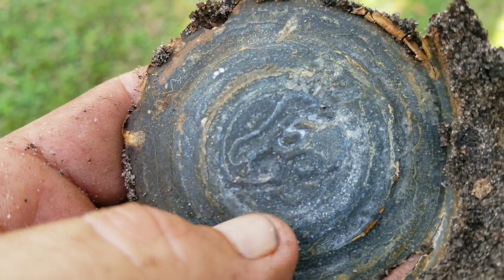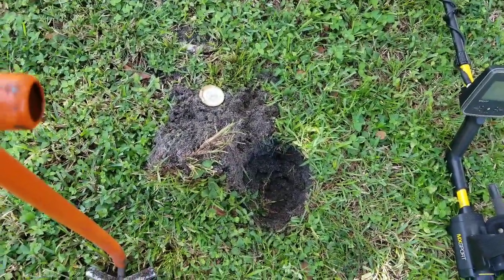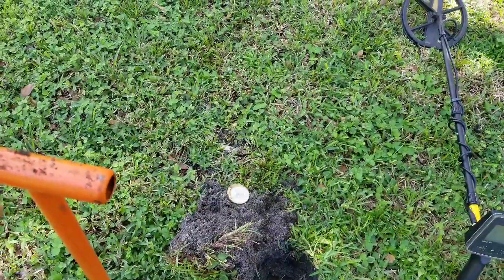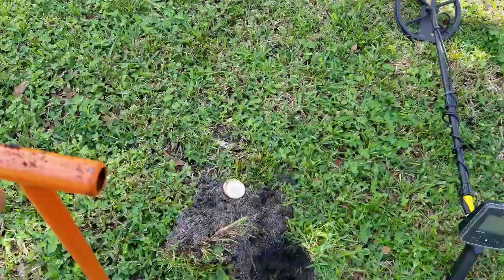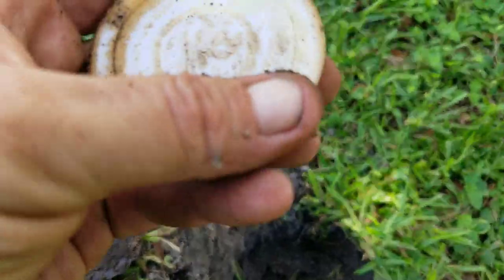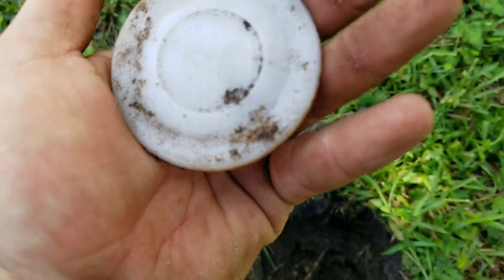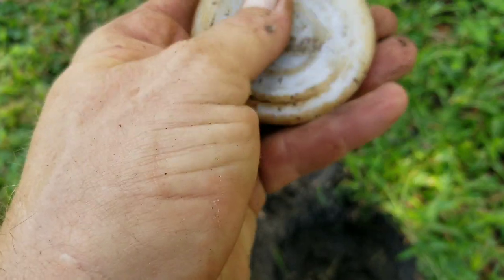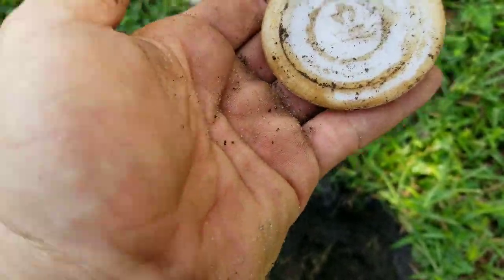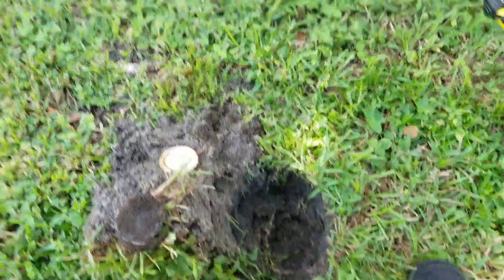Okay, the inside of this metal lid has some design in the center that I don't recognize. We'll try and knock the dirt off the outside of this, and maybe we can get a name like Ball or Mason or Atlas, something like that. The ceramic itself, porcelain, seems to have that same design in the middle. That could just be a relief mark from being pressed up against that lid for so long. But man, that has absolutely made my day. Yeah, that's like a relief image on there. So I'll try and clean this up for the wrap up. Brush this up a little, see if I can get a name off the centerpiece. Alright, let me do all that and I'll see you at the next hole.